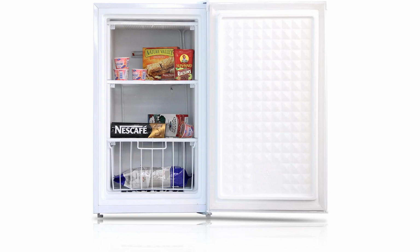The 2 fixed shelves and wire drawer make organization a breeze, and the 1-year warranty offers some peace of mind. Impressively, the Midea WHS-109FW1 holds up to 105 pounds of food. This makes it great for hunters, people who like to buy in bulk, or folks who have large families. Also, the door seals very tight, ensuring that your food stays fresh and frozen.